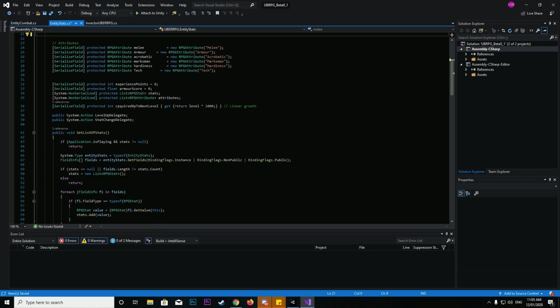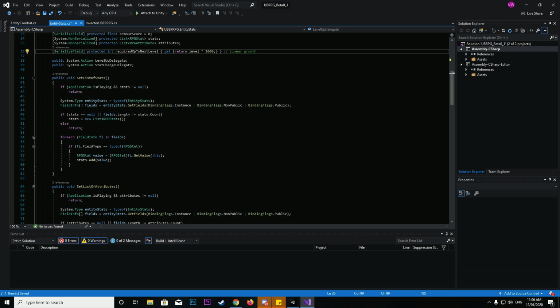and then you've got a linear growth here. So this is for the leveling system. So the amount of XP that you need to level. If you go here, you can see that we've just got a basic one here. So at each level, it adds an extra 1,000 points that you need to increase it by, which is just a linear growth model. You can change that to whatever equation you want, like in case you want it to be a percentage amount or whatever. This is where you would go to replace that equation in order to change the leveling system.